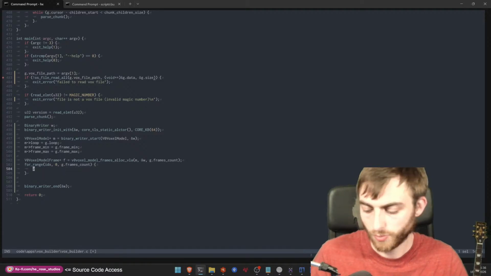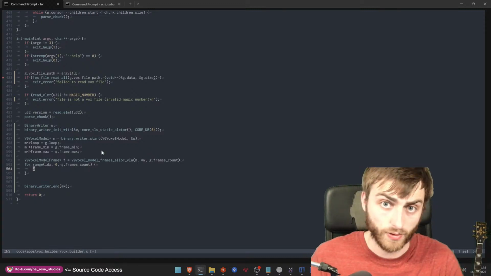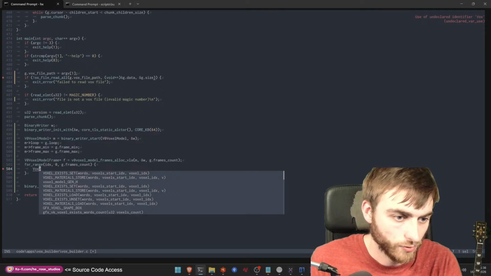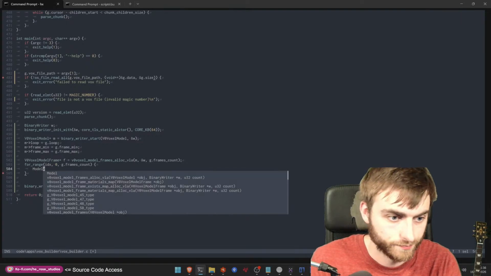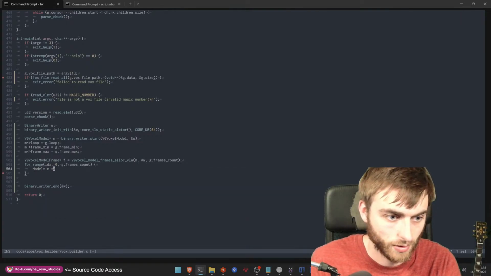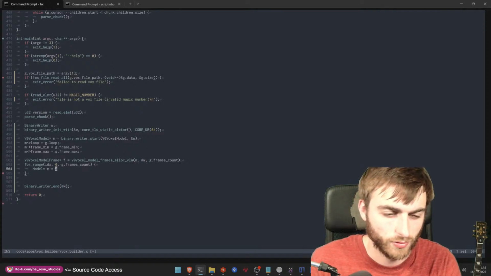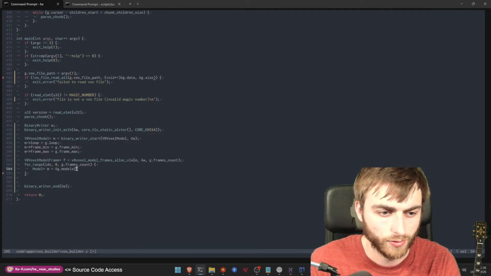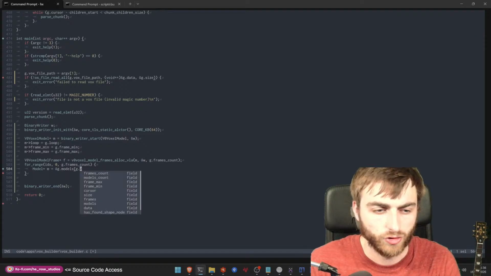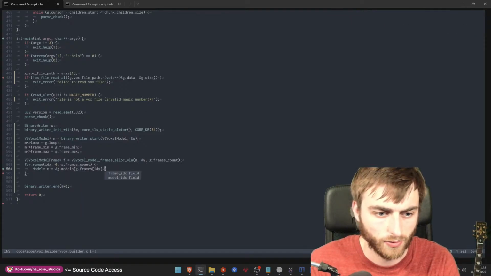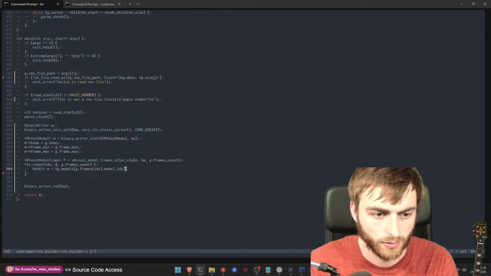So we want to get two things, right? We want to get the voxel model. So I guess I'll call that M. So that'll be part of the address of G models, then G frames, index, model index.